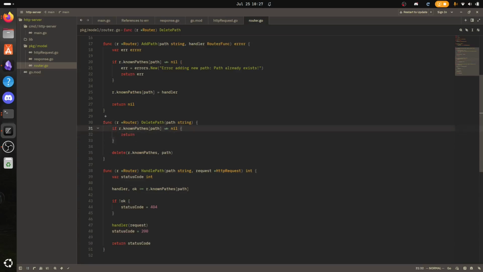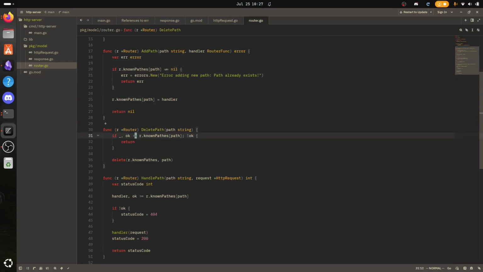I would like to change some stuff here, and this is okay. Here we don't need the value, but we need the okay parameter. If okay, and then we check if the path does not exist.